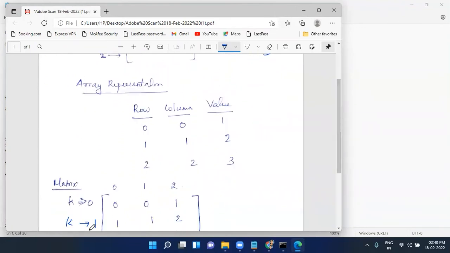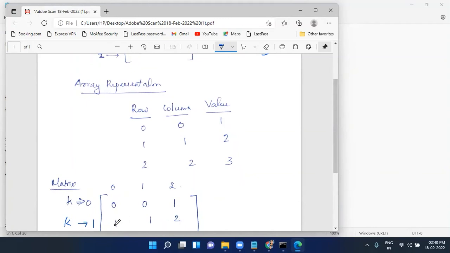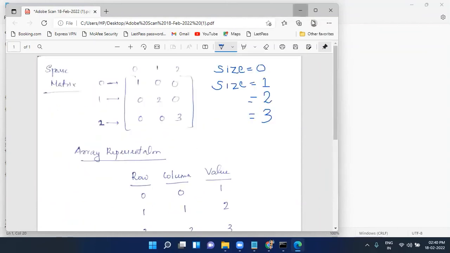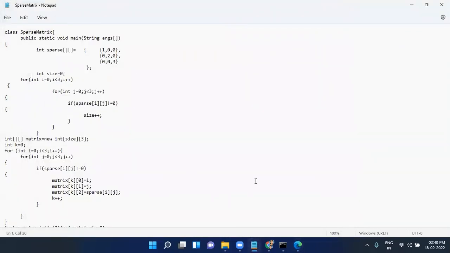So in k0, that is 1, 0, I place the row index of the second non-zero value, that is 1, and in k11 I place the column index of our second non-zero value, 2, and in k12 I place the non-zero value itself, that is 2, and likewise I complete the matrix.